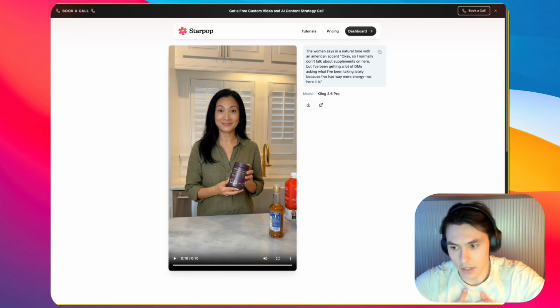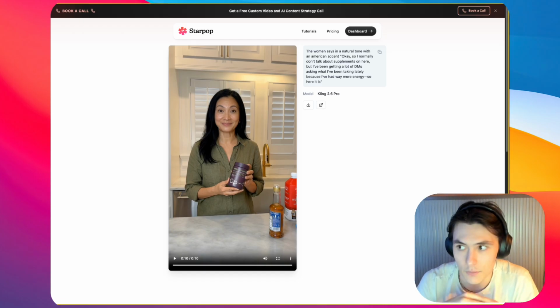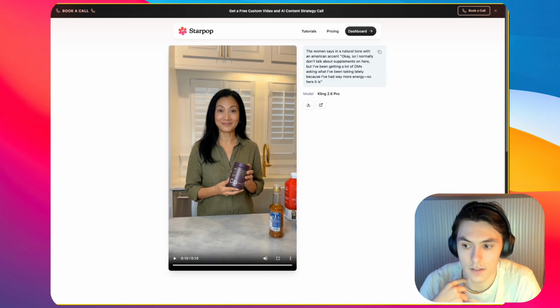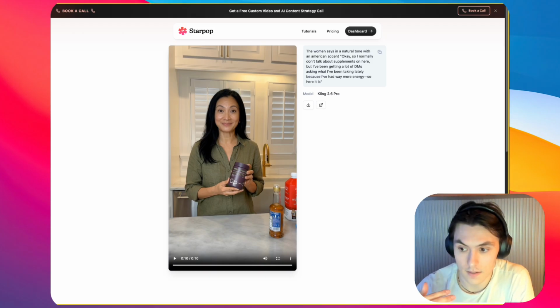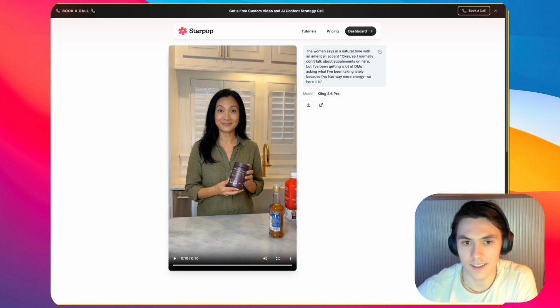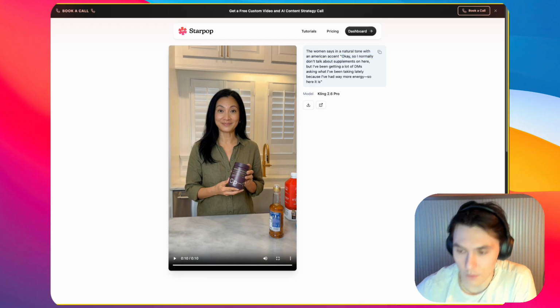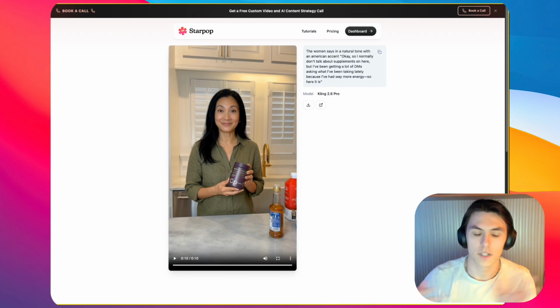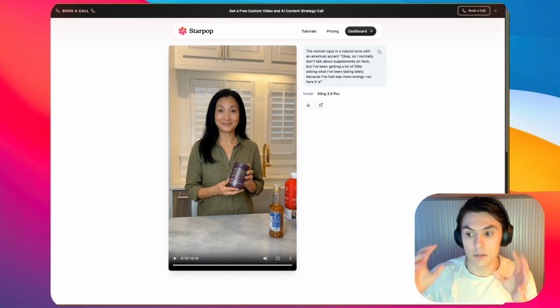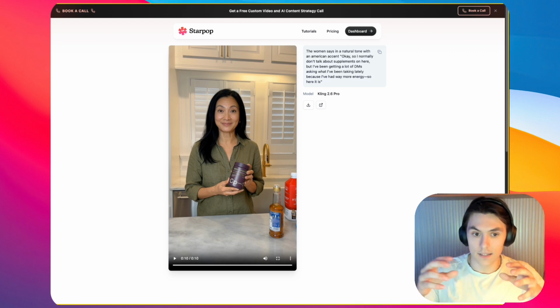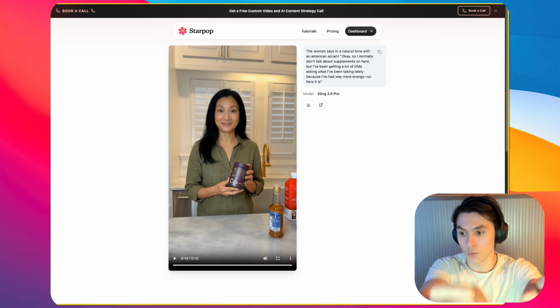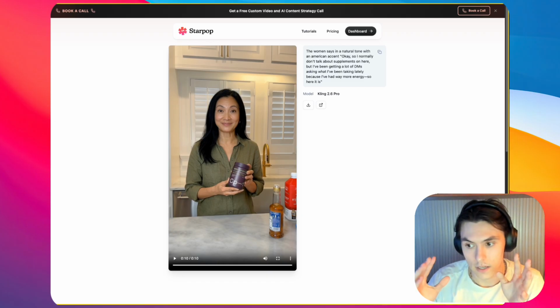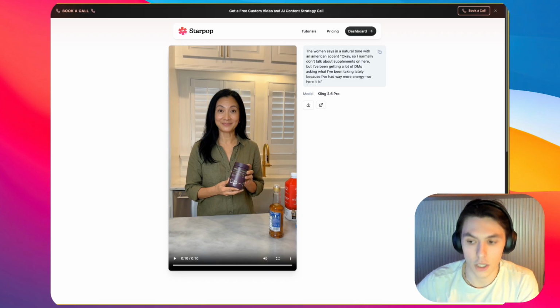Okay. So the result is as good as Veo 3. Sometimes you can get results with Kling 2.6 that are even better than Veo 3, specifically because Kling 2.6 is way better at prompt adherence. If this script was a bit unspecific, but I wanted her to move in a very specific way, or for example say, hey guys, this is the CP1 product I use, and then at that moment move the product forward towards the camera, I can include that in the prompt, and it will respect the prompt at a much higher level than Veo 3. Veo 3 doesn't respect the prompt as much.